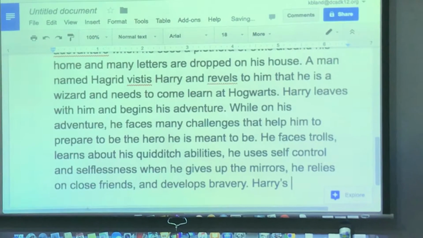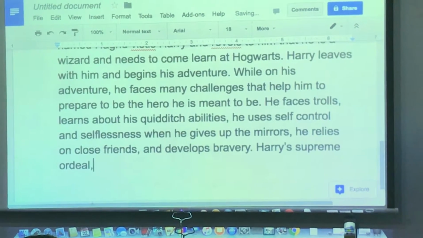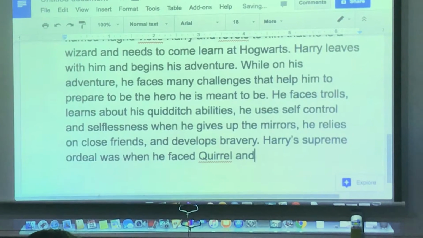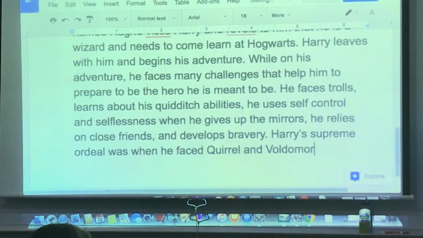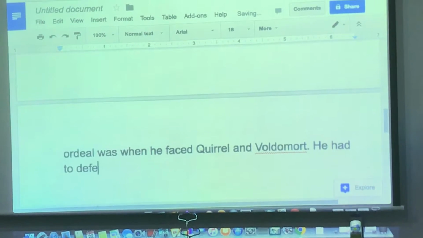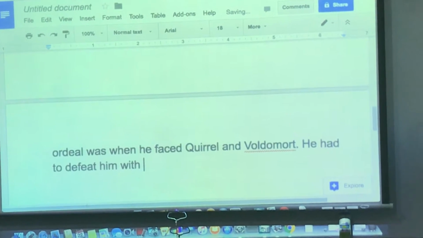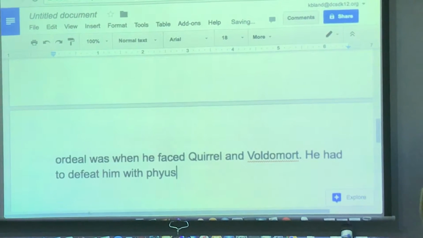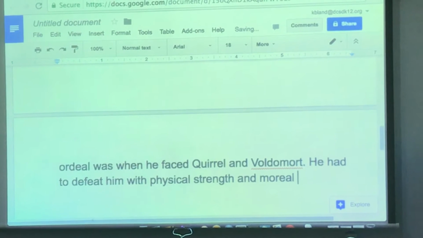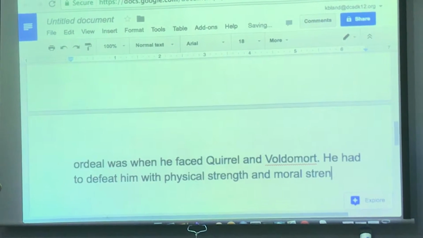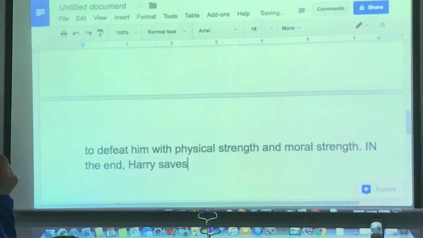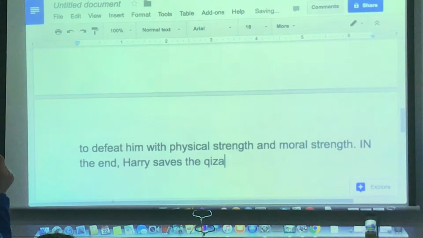Harry's supreme ordeal was when he faced Quirrell and Voldemort. He had to defeat him with physical strength and saved the wizard world.